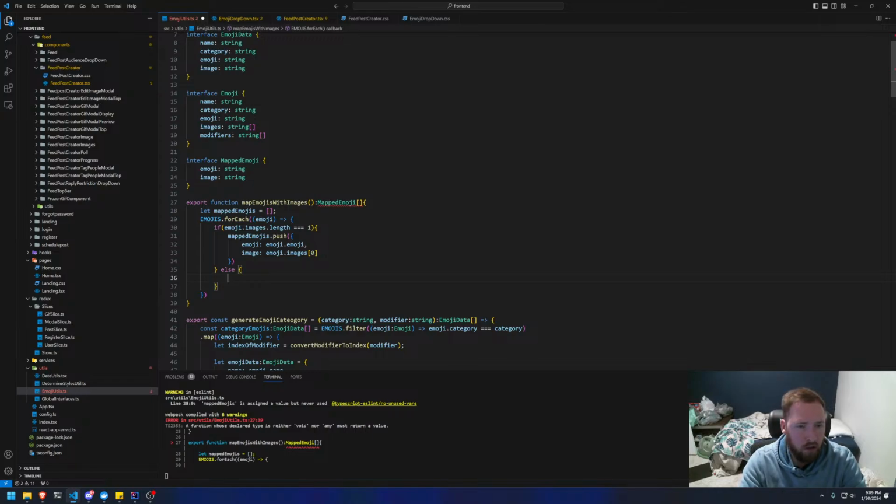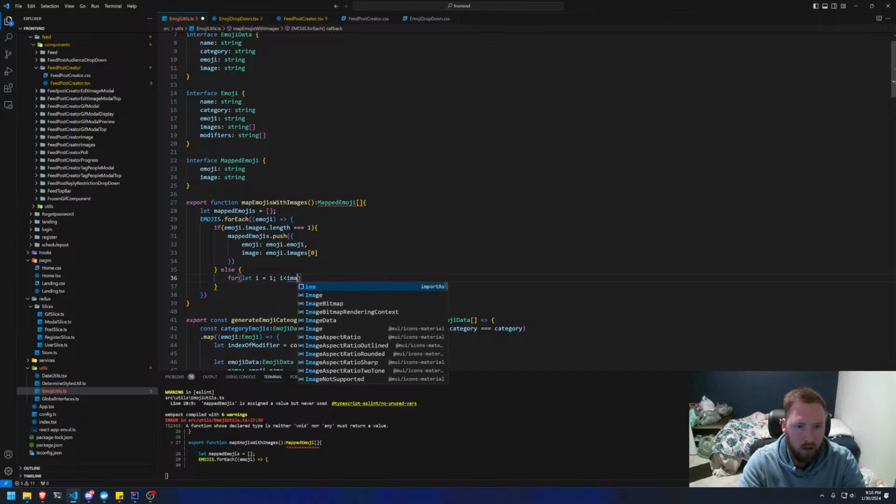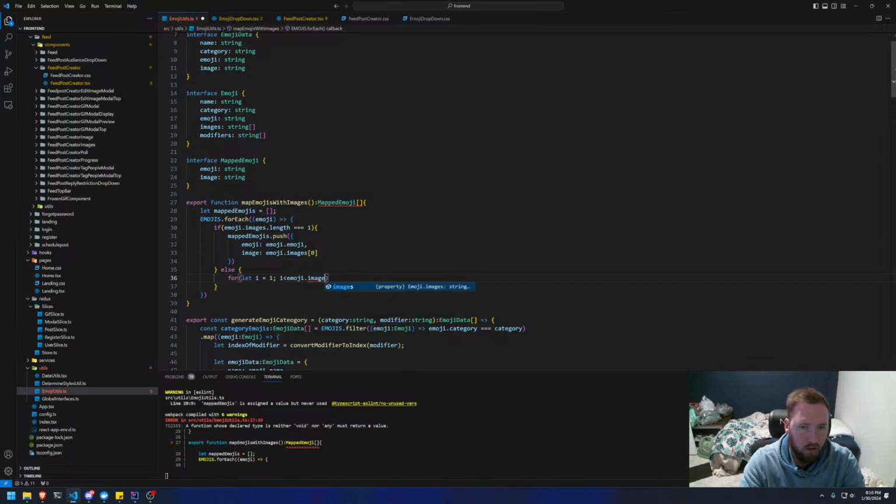Otherwise, we're going to have to say, for let i equal to 1, because we'll start out at the first one with the images, i will be less than emoji.images.length. And this will be interesting, how we're going to do this.